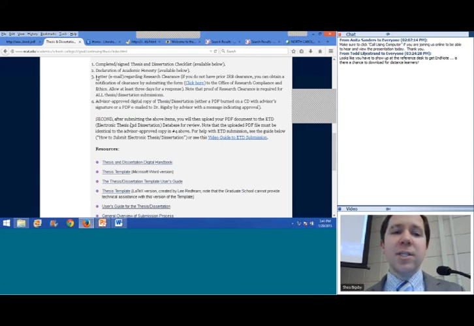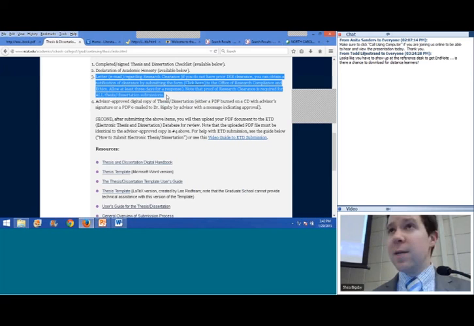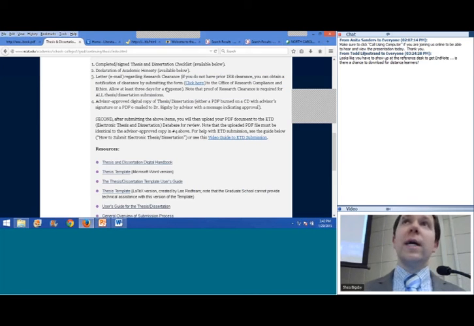I mentioned this a while back at the beginning of the session. We were talking about research clearance, that everybody actually has to get research clearance. And this is one of the things that most throws people off at the last moment. You're ready to submit everything else, but you don't have this. We don't want that to become a problem for you, so I'm going to remind you of it right now. It's a very simple process. It's really quite painless. Once your document is virtually done, it doesn't have to be 100% done. It can be virtually done.